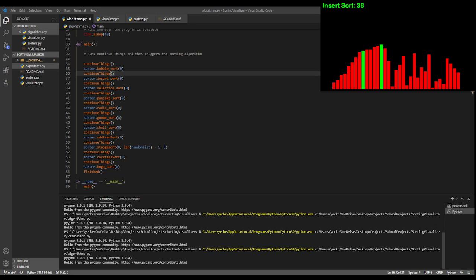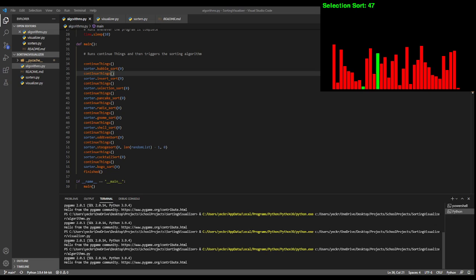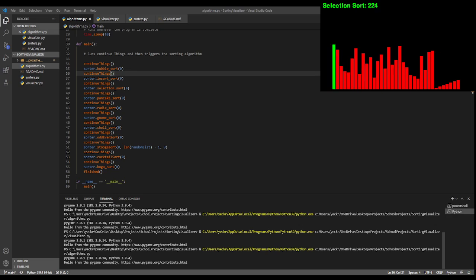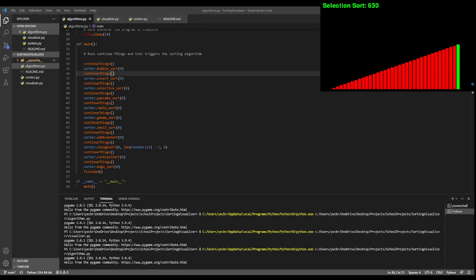Insert sort's a little different. What happens is it takes the right item and it just keeps comparing to the left until it finds items that it's less than and greater than, so it can find where it smashes in between. Selection sort, this one specifically goes through the entire unsorted array, which in this case is this very left bar here and this other bar to the right before the smallest item, and it scans for the smallest item and sticks it to the right. And that's the sorted one.